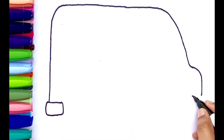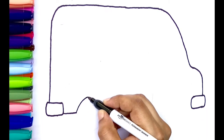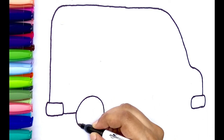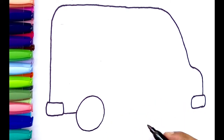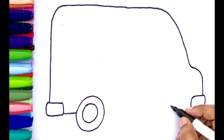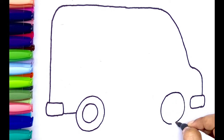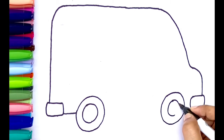Now on both the sides, draw a rectangle. From one side of the rectangle, draw a line and two circles for the tire. Now repeat the same steps for another side. Start the line and draw two circles.